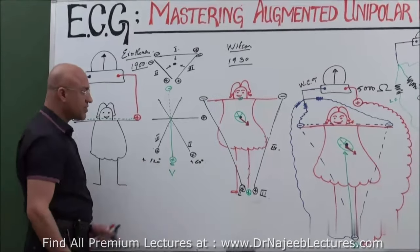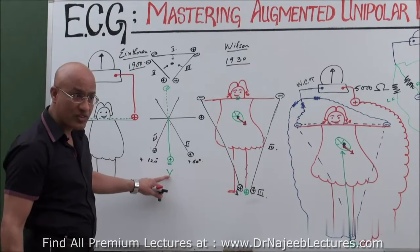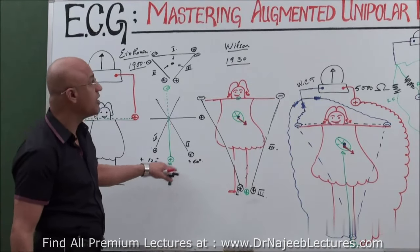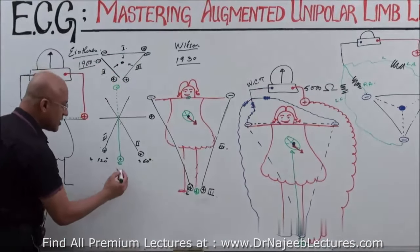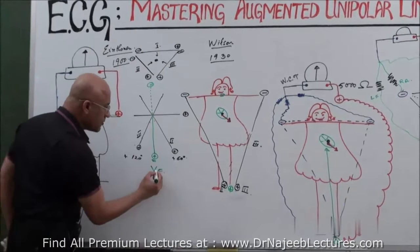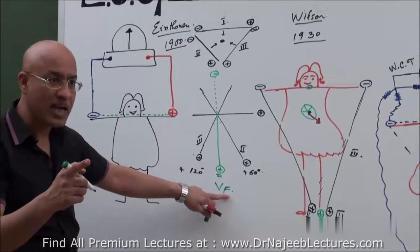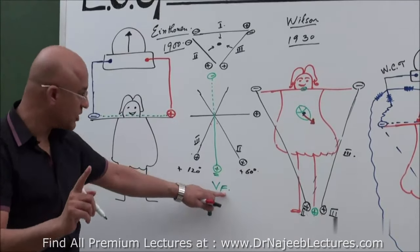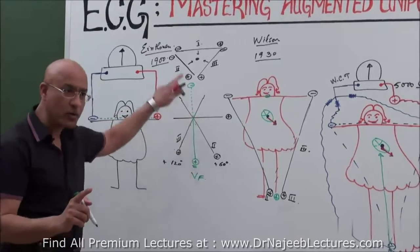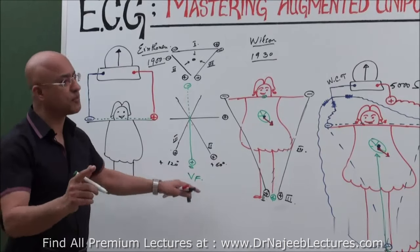This new lead, which is constructed by the unipolar system of Wilson with the help of the Wilson common terminal, is called VF. V stands for what? And F stands for, not the F word. Even though it's looking straight up from leg to up, this F stands for foot. The voltage from the foot, simple as that.